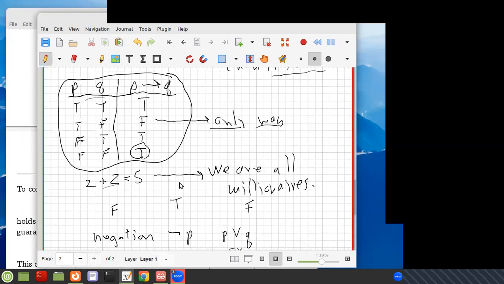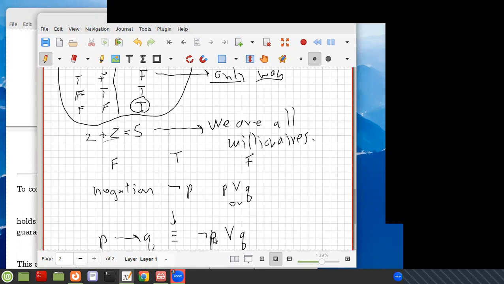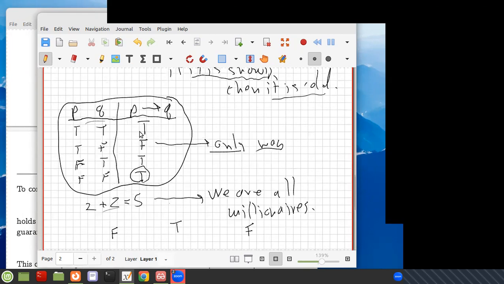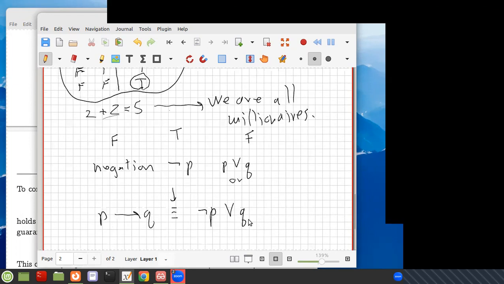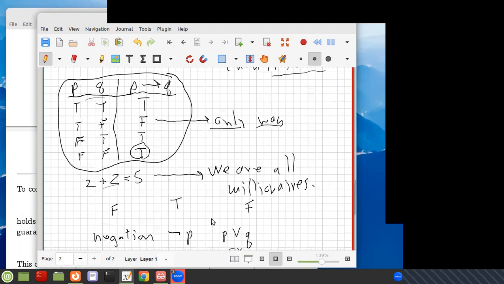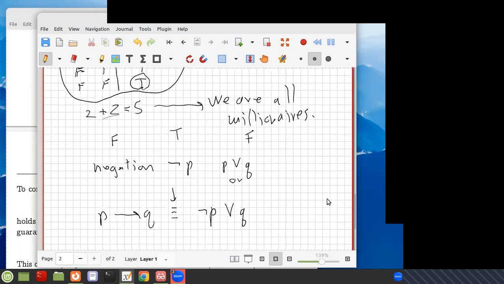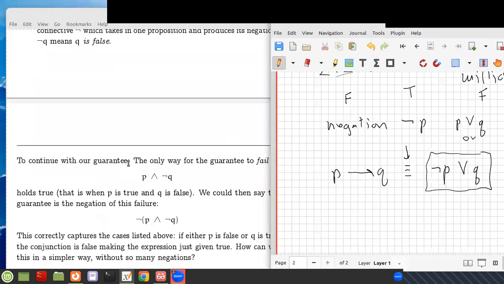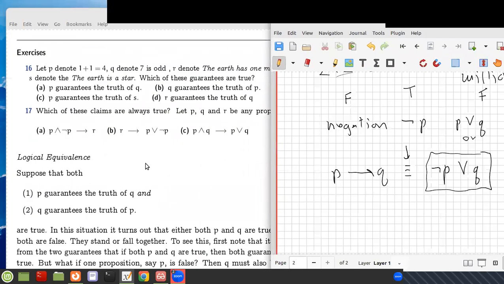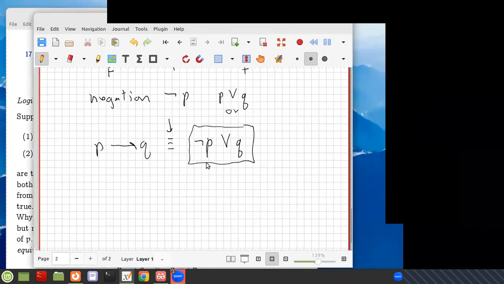And this not P captures the bottom two rows. It says that P is false. So this is true if P is false or if Q is true. So this logically captures the same thing. If I wrote out the truth table for this in terms of or and not, then this would be true. So this is a way to understand the condition without this funny arrow here. So that's one thing. But I think the crucial second thing is logical equivalence, which is the last thing coming to the end of our logic ideas here.